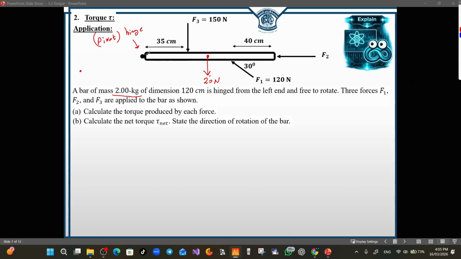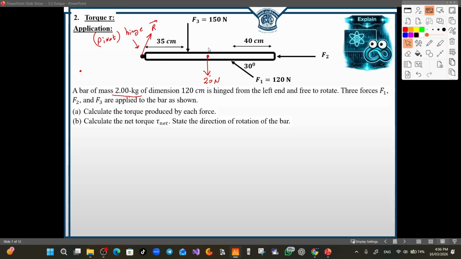Now, another important force acting on the rod is exactly at the pivot, because the pivot will be fixed on a support, and due to Newton's third law, for every action there is a reaction. We'll have a reaction force from the support on the rod directed in this way. For the direction, it doesn't matter to obtain it in a specific way, because here we are interested in finding the torque of each force. So in total, we have five forces acting on the object, which means we need to calculate the torque of each one of them.